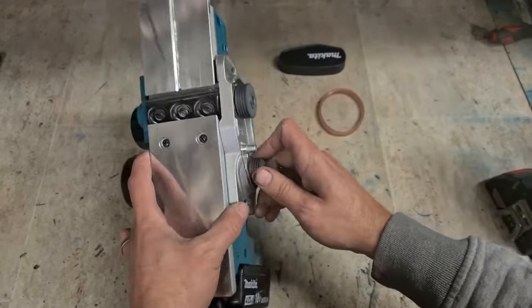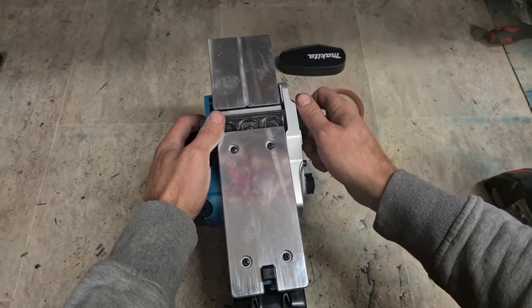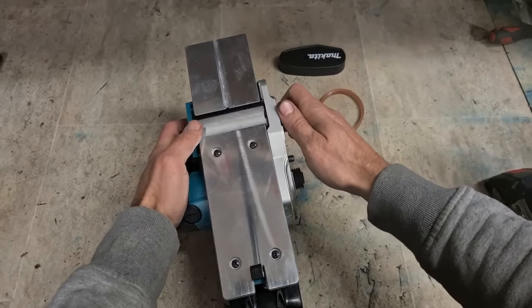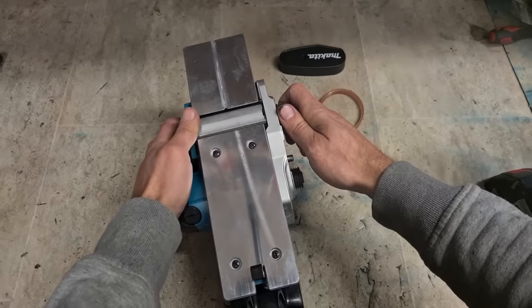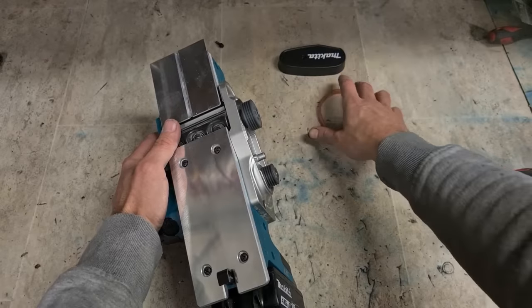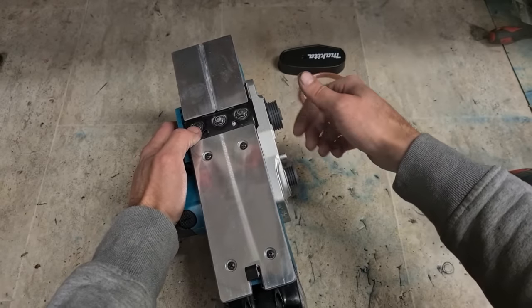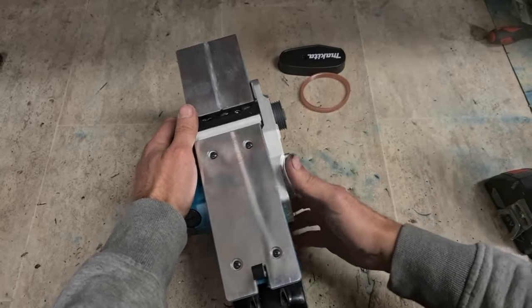The motor stops dead. And this drum is actually an aluminium block, so it has quite a bit of mass to it. So once this stops dead, this is going to keep on going, just for a little bit, which is going to cause this to unthread because the belt's holding this in place. So by the looks of it, the only thing that's actually wrong with this is it wasn't tightened up.